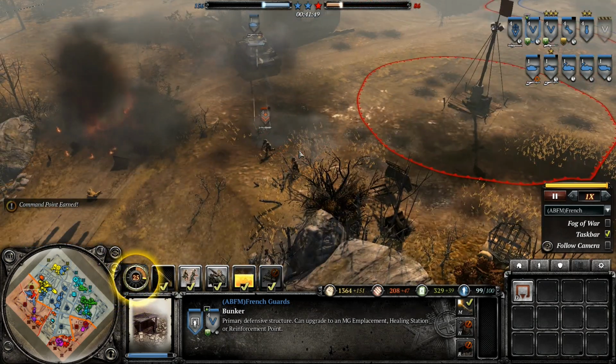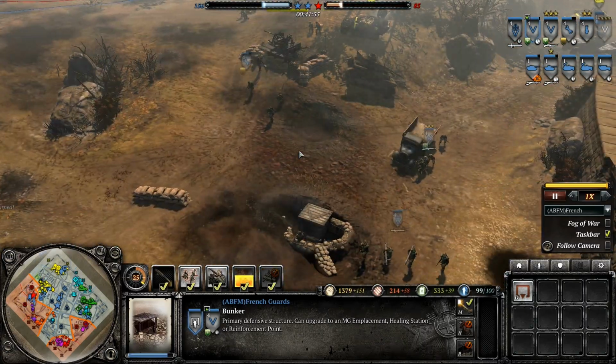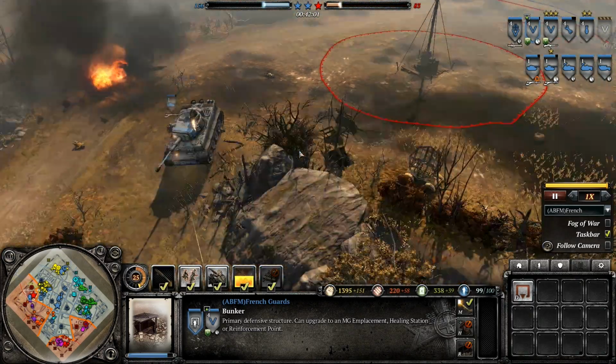Now we're going to switch off it so it's free fire. And yeah, we have 3 machine guns. We should be able to wipe out that squad if he's not careful. And we need to go take back this victory point here. Now we still have 2 victory points. We're going to grab the 3rd one here.